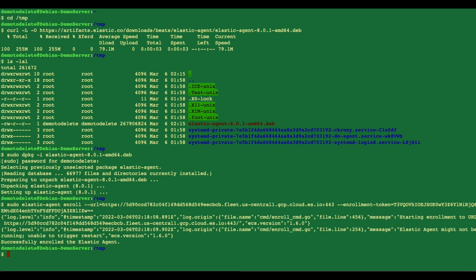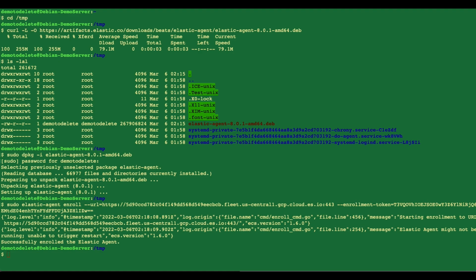Okay, so once you do that, you will see successfully enrolled the Elastic agent. You can ignore the unable to trigger restart and the rest of the errors. As long as you see that it's been successfully enrolled, that means that you have enrolled the Elastic agent to the Elastic Cloud instance.